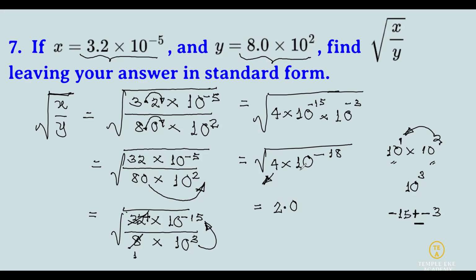2.0. But when it comes to the power of 10, we simply divide the power by 2. Finding the square root, we divide the power by 2. We know from indices that the square root of any number means that number to the power half. And when a half encounters another number in multiplication, it means that number gets divided by 2. So 2 divides into 18, for example. So to find the square root of any expression written to a power, simply divide the power by 2.